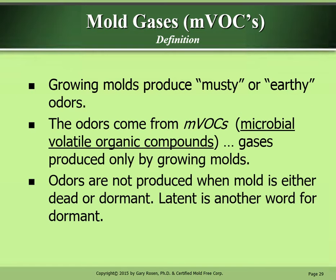Mold gases, MVOCs, definition. Growing molds produce musty or earthy odors. The odors come from MVOCs, microbial volatile organic compounds, which are gases produced only by growing molds. Odors are not produced when mold is either dead or dormant. Latent is another word for dormant.